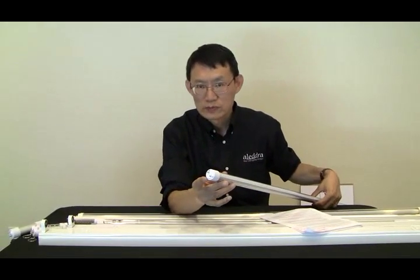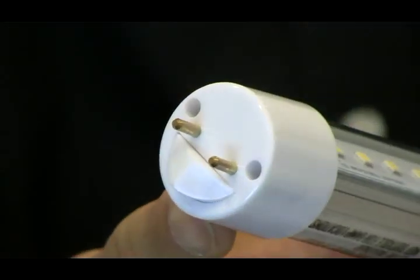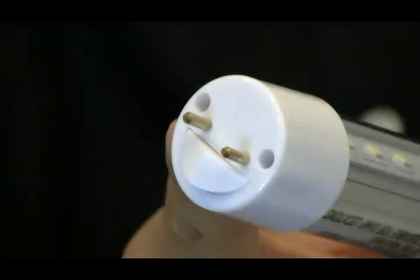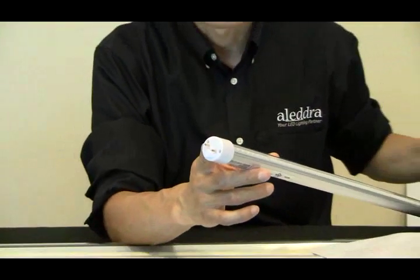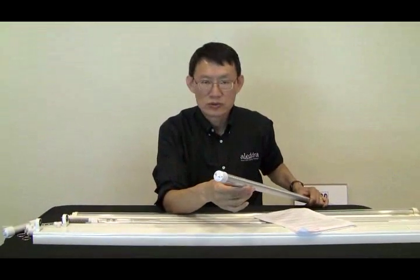And B, in addition to the upgrade program at an affordable price, we're offering a 10-year extended warranty on the driver. With our G3 LED tube, as we demonstrated last time, it has a field replaceable driver. 99.9% of the time when an LED tube fails, it is the driver that fails. The standard warranty on our tube is 5 years. After 5 years, the driver will be the first one to give out. By adding a 10-year extended warranty on the driver, we'll provide a replaceable driver to you so you can change out the driver and continue using the tube.